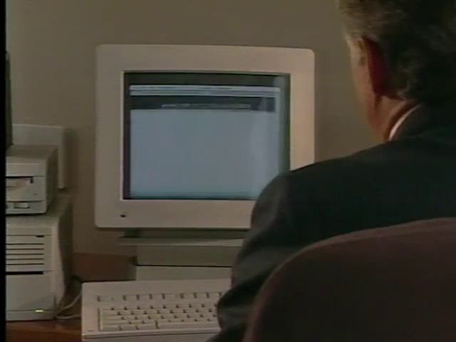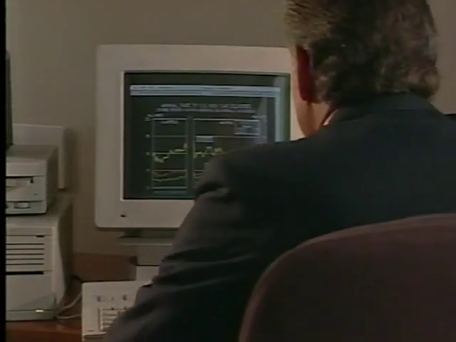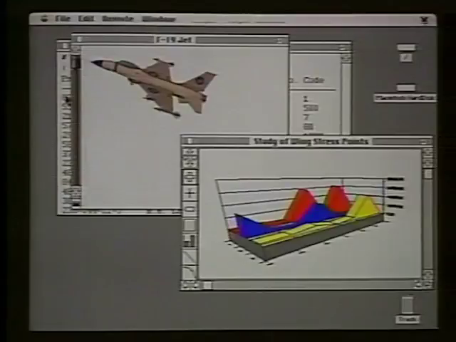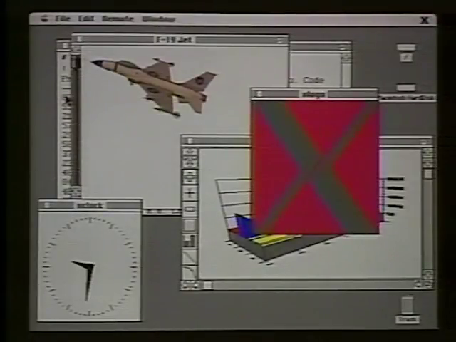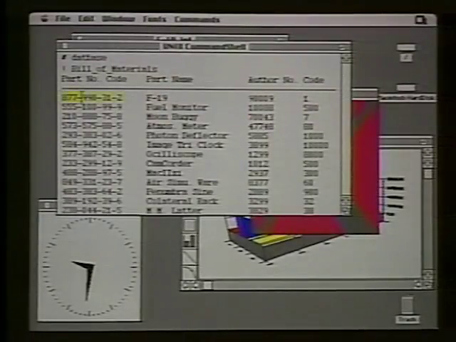Again, executives and analysts are all very, very busy, and to the extent that they have to stop and wait for something, as opposed to being able to send off a request to a server and get that information back, that's very, very important, and that's another one of the things that you get from the increased connectivity of the Macintosh, particularly support for local area networks such as Ethernet and Token Ring.